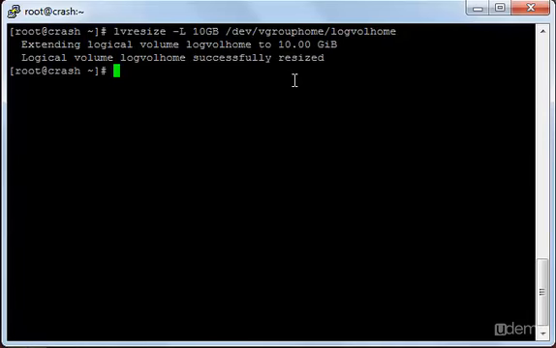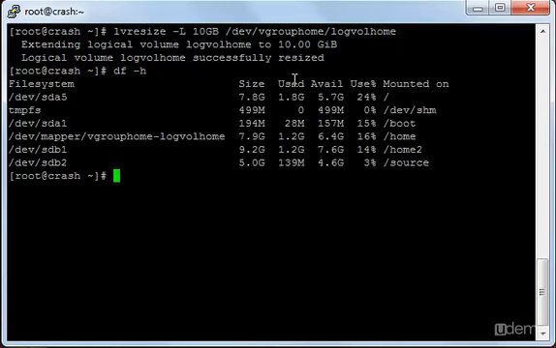resized. Now if you type df -h, as you can see here, the size of the directory /home still did not change, but the size of the logical volume has been changed to 10 gigabytes.